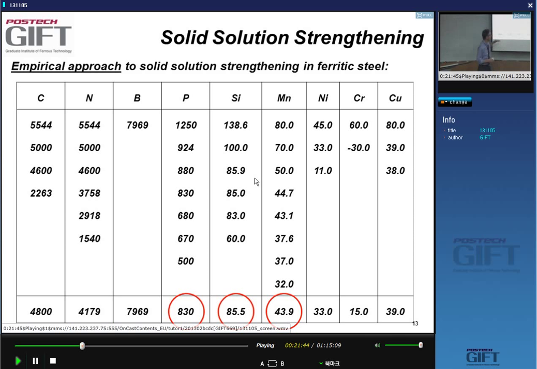So what I do is I collect these and I choose the median value. So not the mean value, the median. That's the value that's in the middle of the row, right? So if you have five data points, well, like here I have 7, the middle one, 830 megapascals, that's the one I use.